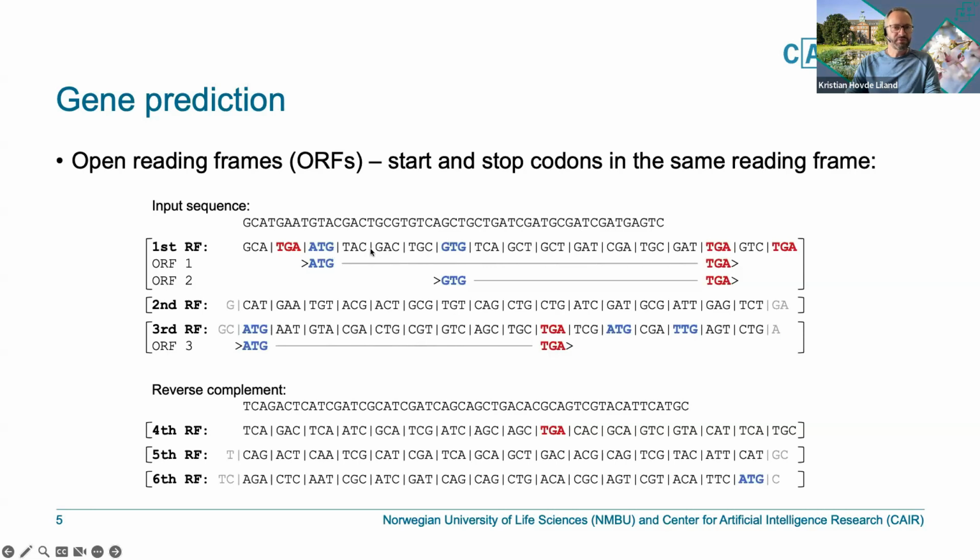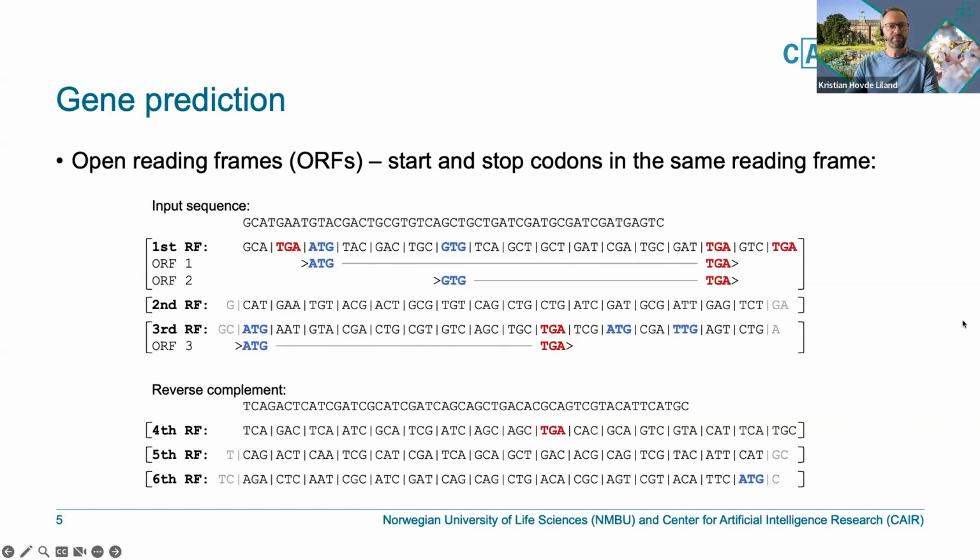And there are possible starts here. It could be the ATG or GTG. We do not know. We have to do some chemical analysis or testing in the labs to find out which of these are actually the start of the possible gene here. And that's just the first reading frame. And then we move 1 base, and then we look for more start and stop codons. And then we come to the 3rd reading frame, and then we see, okay, we have new hits. So there could be a gene also here.